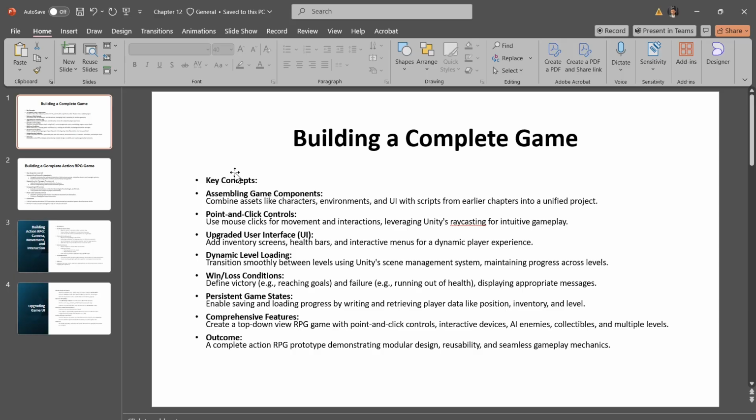How it's improved is you'll be adding an inventory system that allows players to see and manage collected items, and you'll also display game status indicators like health, energy, or score to keep players informed, and create interactive menus for game settings or pausing the game, and also use Unity's canvas system to build and position these UI elements.